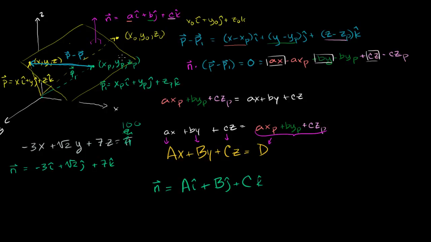So the first thing we can do is construct a vector between this point that's off the plane and some point that's on the plane. And we already have a point from the last video that's on the plane, this x sub p, y sub p, z sub p. So let's construct a vector here. Let's construct this orange vector that starts on the plane. Its tail is on the plane, and it goes off the plane to this position x naught, y naught, z naught.